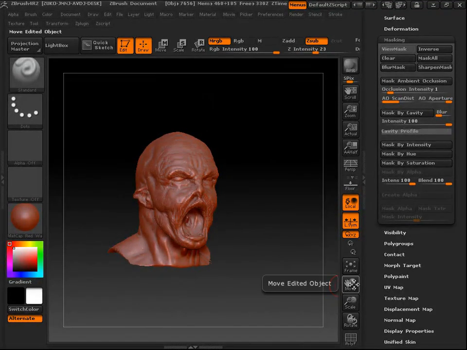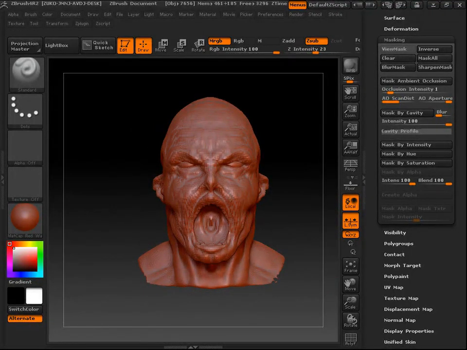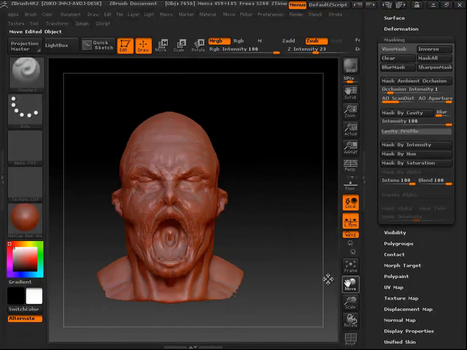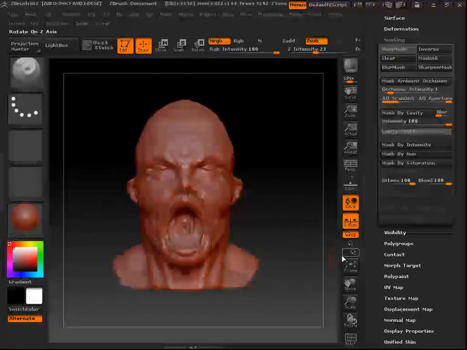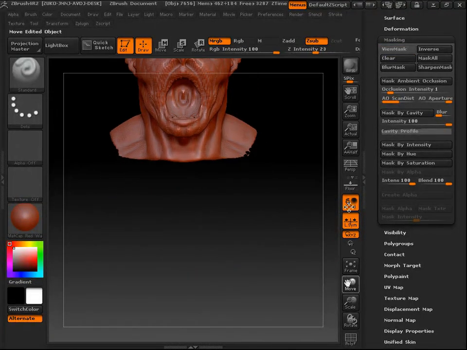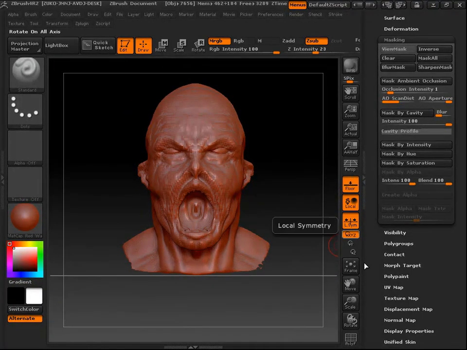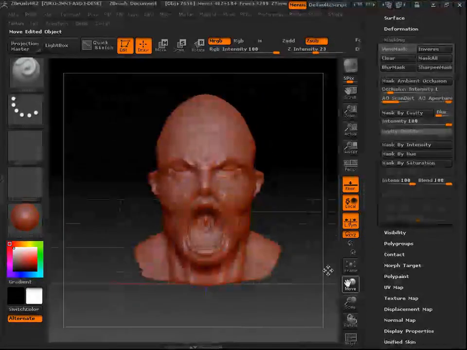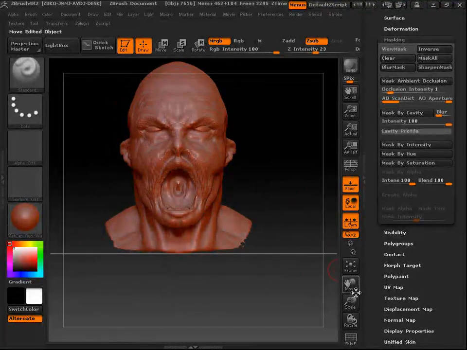Move right here, you move the edited object. This just moves it around, and same thing as using the move tool, except you're just moving the object around. It's staying on its axis. You're not moving it away from its axis or anything like that. You move it around. It's moving the axis with it. This is more or less just moving your canvas around.